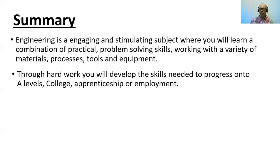If you go into employment, with an engineering qualification, you can go into engineering. You can go into the trade industries like plumbing, electrician, carpentry, working in those kinds of industries. At A-levels, you can do design technology, product design, engineering, studying some of those things at college. Or you may go into an apprenticeship and learn a trade through your engineering qualification. So that's what it is. I've just given you a very, very quick flavor of it. You can always ask questions with your DT teachers. So that's what engineering is.